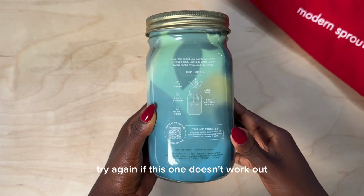With all our garden jars, you're able to start today, grow organic herbs, and use this reservoir again and again for future growings. Let's get planting.